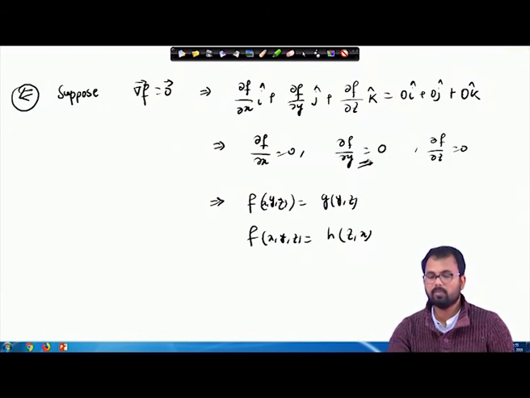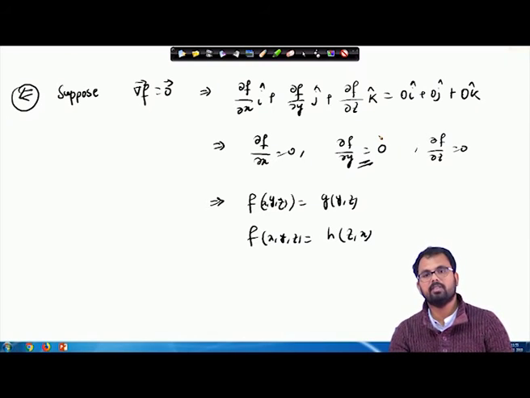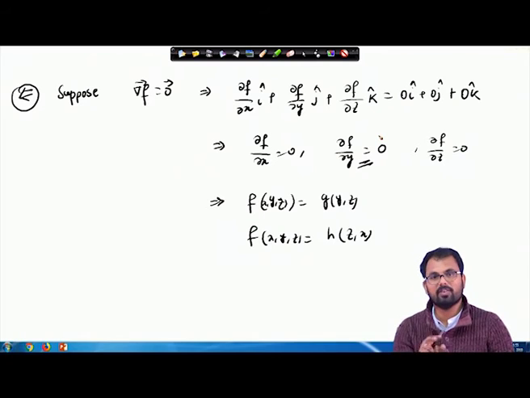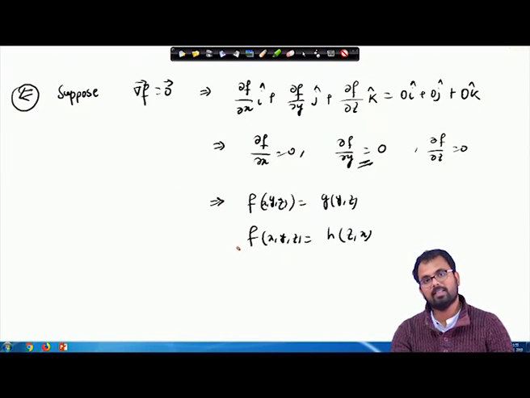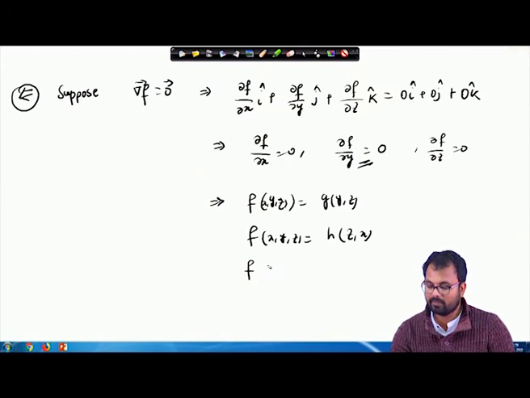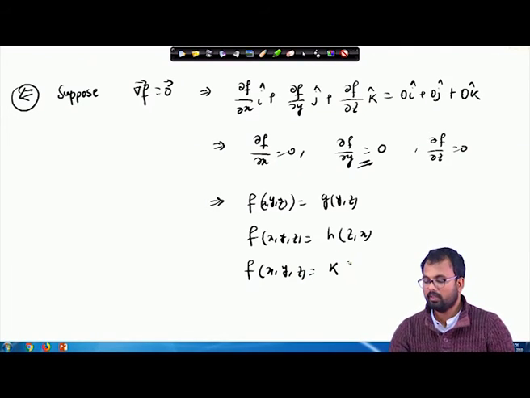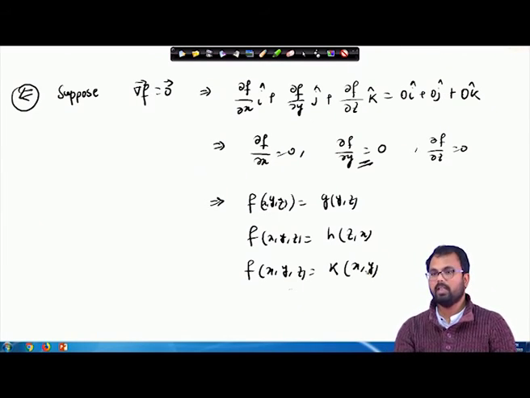If I integrate the second equation, then f(x, y, z) will be only a function of h(z, x), unless the partial derivative cannot be 0. Unless the function f is a function of z and x only, the partial derivative cannot be 0, and we cannot write a constant because we do not know whether f is a constant or not. Even if f is a function of z and x only, its partial derivative can still be 0 without f being a constant. So, once you integrate, you should not write a constant, you should always write a function of z and x. And integrating the third equation will give me f as a function k(x, y).